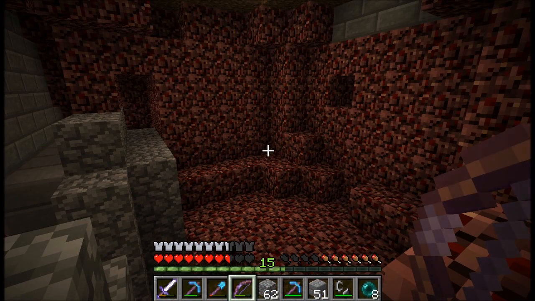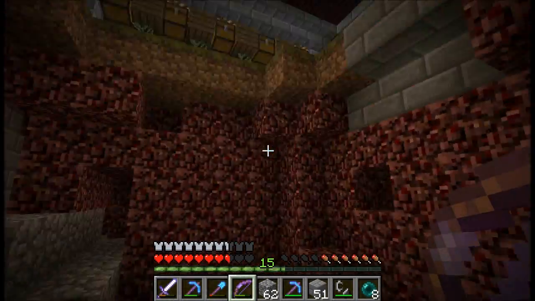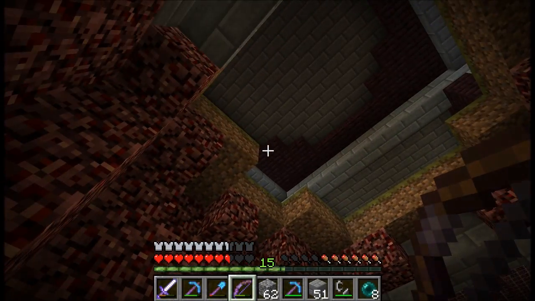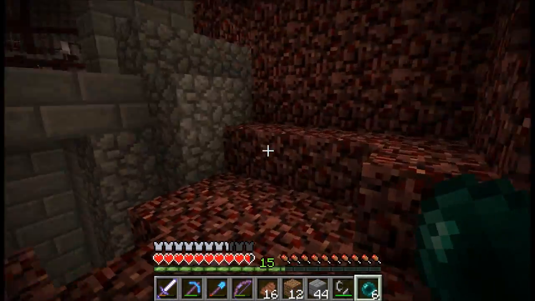So I set off a bit of TNT to help me clear it out, and it looks like I calculated where I put it wrong. I've blown a hole in the old trading post, but yeah, no big loss.